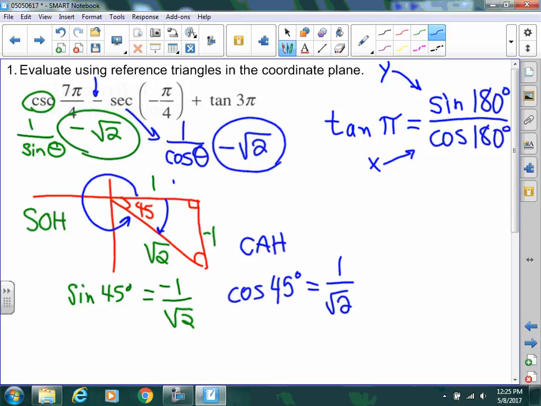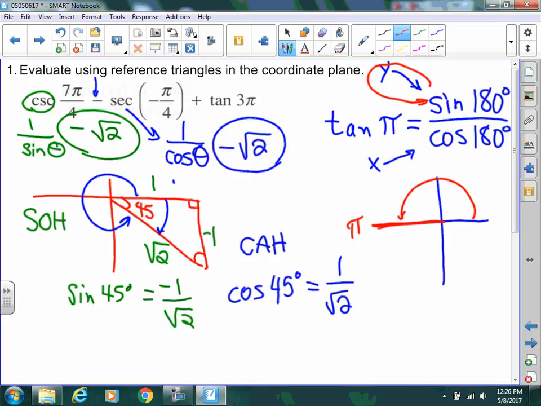Because when you graph tangent of pi, you have to go all the way over here, and you get this line that's flat down here at pi. And there's no triangle. We can't build a triangle with a flat line, can we? Everything else we could build a triangle. If it stops here, no problem. We build a triangle. Here, I can't build a triangle. It's just laying flat. It's one line. So that means there is no y value. See the y up here that's supposed to be on the top? Well, there's no y. It's 0.